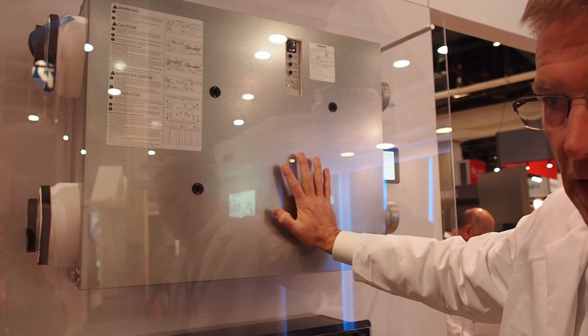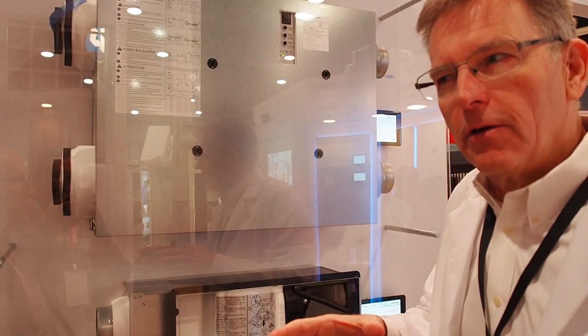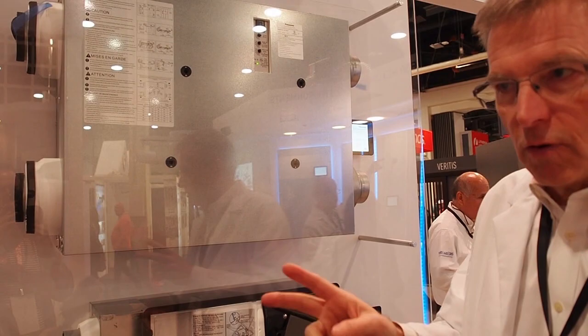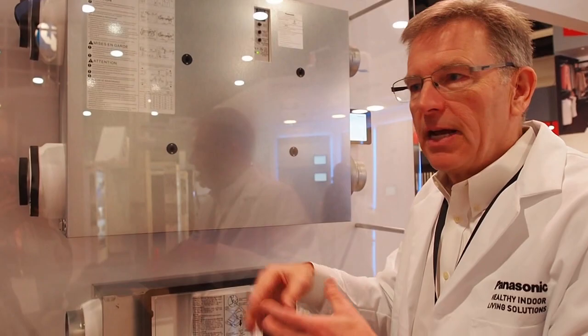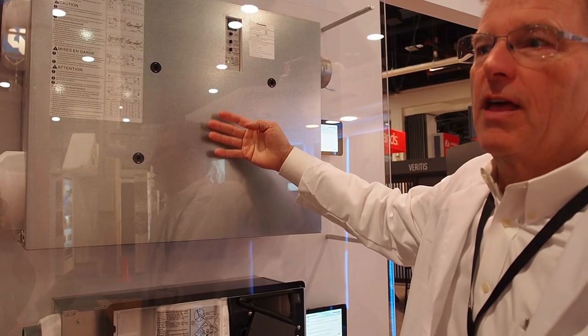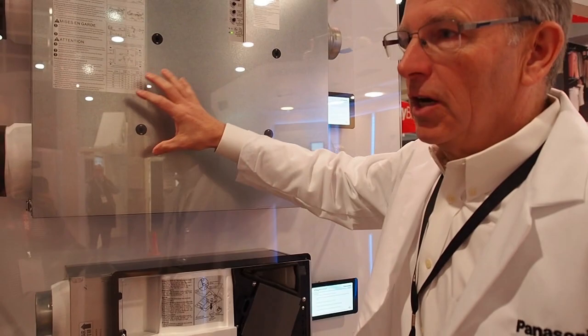This device is about 80 percent efficient and just to be clear on what that means, if your house is at 70 degrees inside and your outdoor temperature is 50 degrees, you've got a 20 degree difference, 20 degree delta. So 80 percent efficient means I'm going to recapture 16 degrees. Eight times two, 16 degrees and I'll only have to use my heat system in my house to recapture that four degrees to go to be at demand temperature.